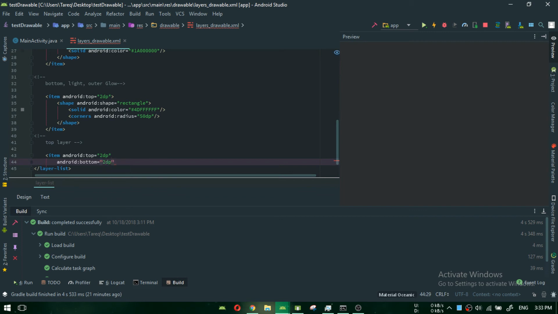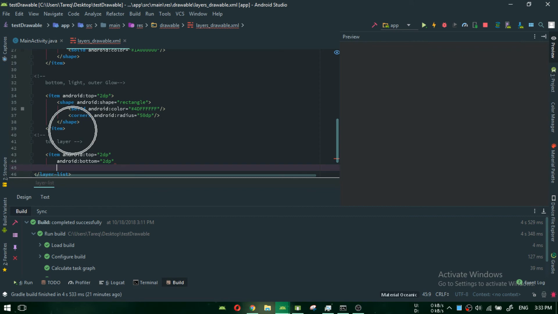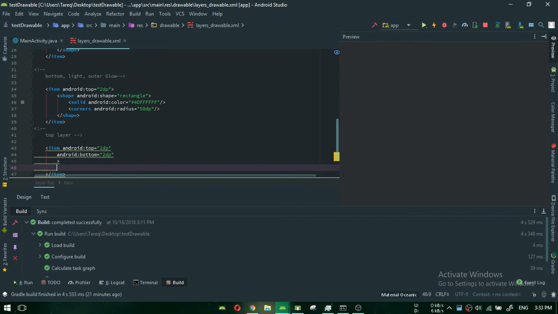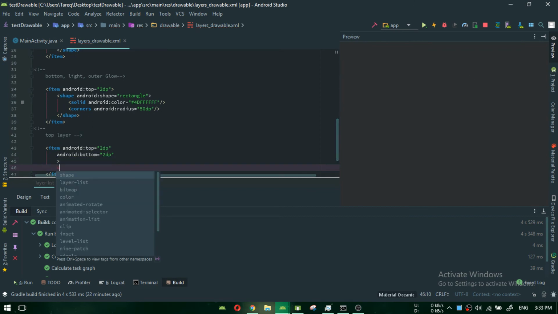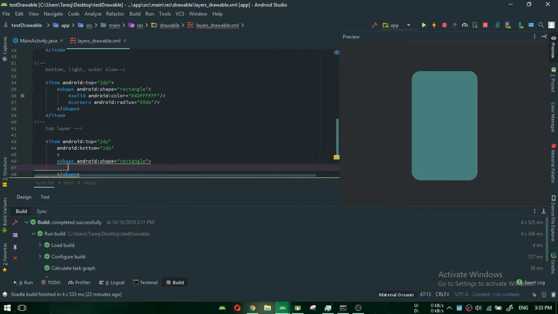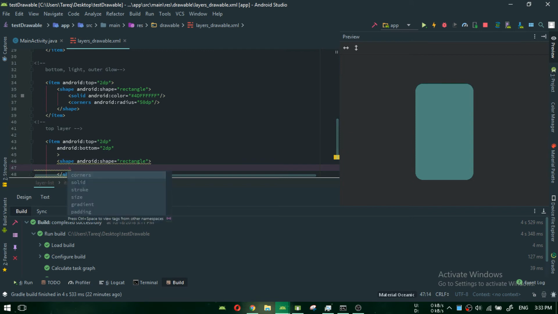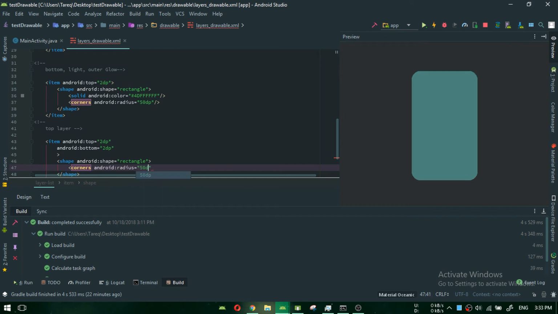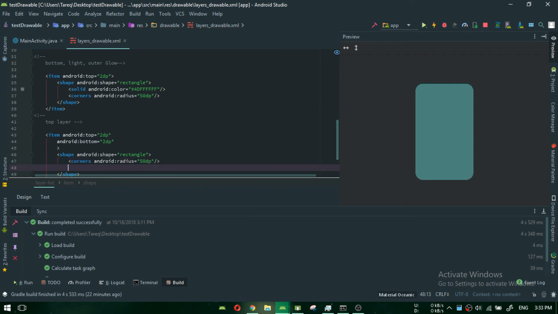I hope you understand. After that, just add the shape as you are thinking, the same. Corners, radius 50 dp as well. And this time you will see all the changes at a single time.